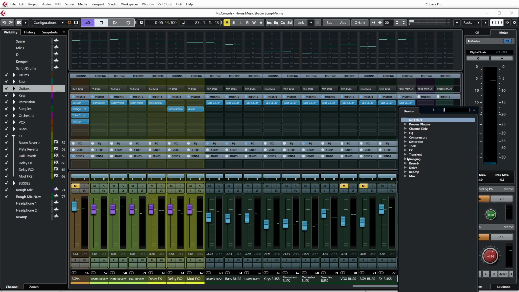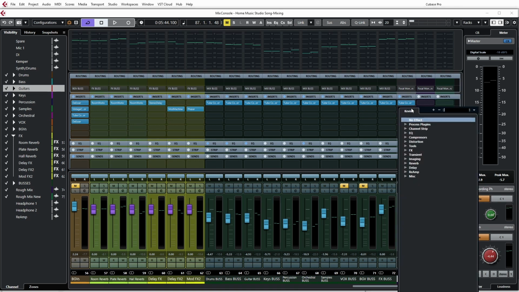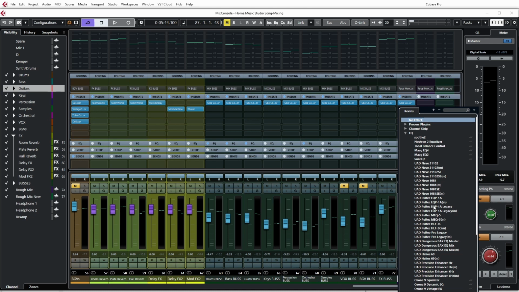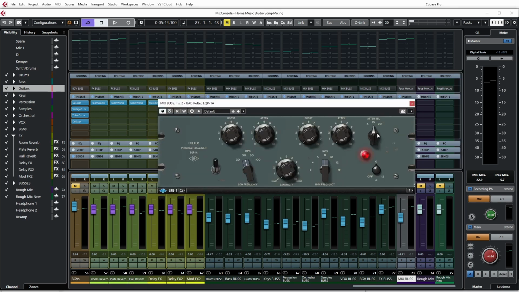You could add something to create an analog emulation type thing. Whatever you feel necessary. Right now, it's very hard to do with just Steinberg plugins, but a lot of people will add, I mean, just for an example here. Okay, let's do an actual example. I've seen, and I've done it myself, a lot of people that will add some of these vintage emulators, and you don't even need to turn the settings on, right? You just plug them in and they do these characters of what the transformers and all the analog componentry sounds like when they're turned on. Okay, so we could just have that implemented here.